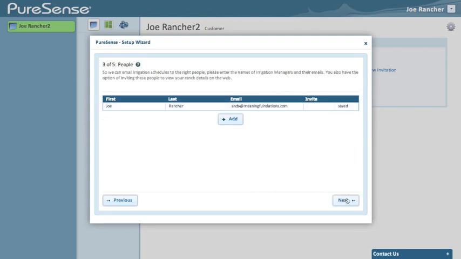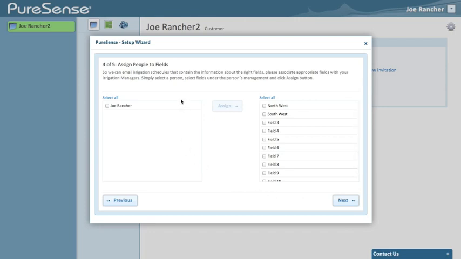If we proceed further with the wizard, we'll be able to designate all the people that will be working on these fields. So everyone who will need an irrigation schedule some point down the road. In this case, we only have 1 user, Joe Rancher.